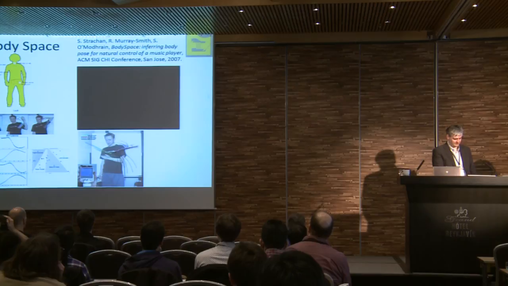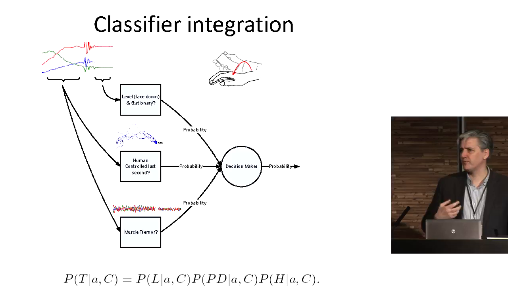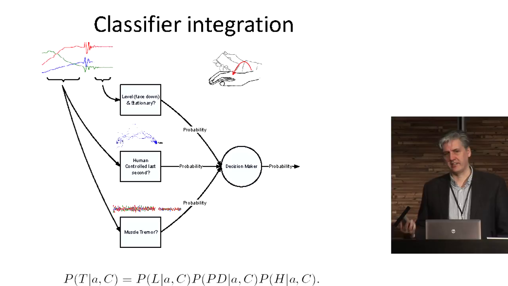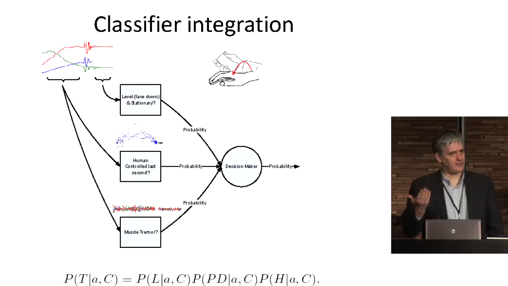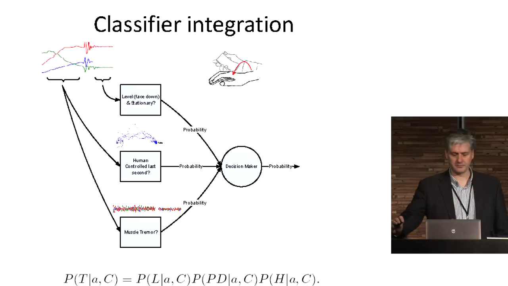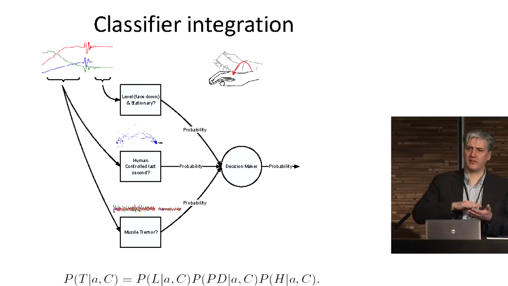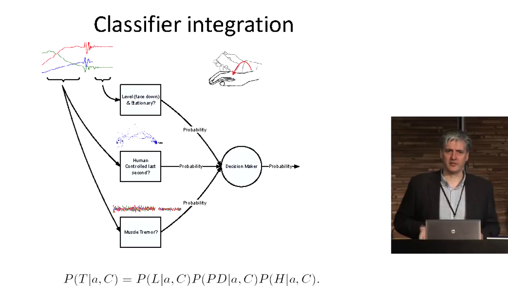And so a lot of the early work in these sorts of systems would be doing simple hacks where you'd combine some evidence. So this was some work on detecting whether a phone had been turned over, because early versions of the work were just saying, oh, well, if the accelerometer says it's this way around, then it's been turned over. The idea was that would switch off the phone from ringing. So if it was ringing, you could just turn it over to switch it off. But the problem was, when phones ring, they often vibrate as well. That vibration was affecting the accelerometer, and the phone was thinking, oh, I've been turned over.